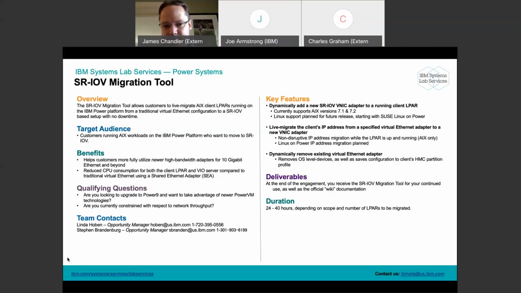Right now, I think the plan is to put this on a resource link, which is how we deliver our PowerVM provisioning toolkit, LPM automation tool, and some of the other tools that Lab Services has. That would allow you to get updates automatically, with new code, new documentation, that sort of thing. So it's not licensable, not chargeable. Again, the tool is yours, but it would be delivered as part of a Lab Services engagement.